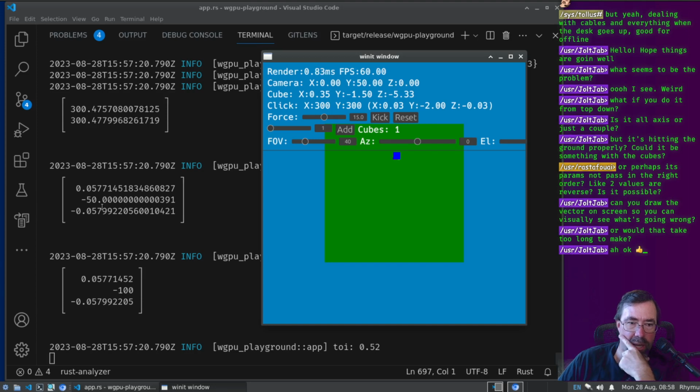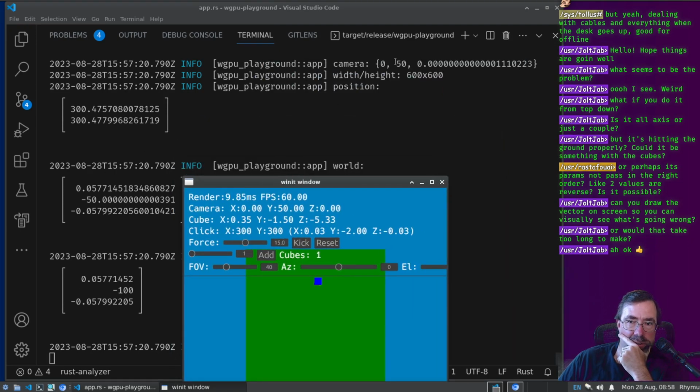This is that minus the camera position. This is that minus this. Oh, wait. Is that why? No, that's right. I think.